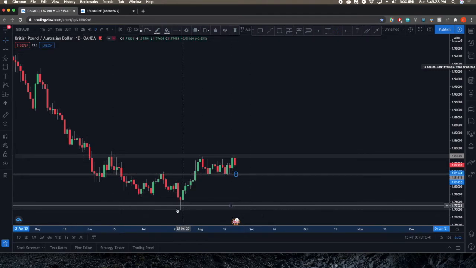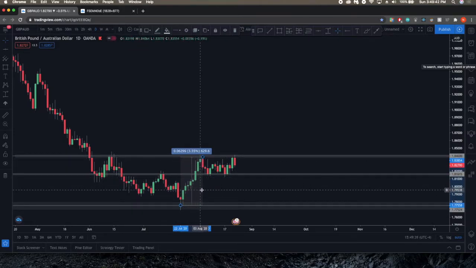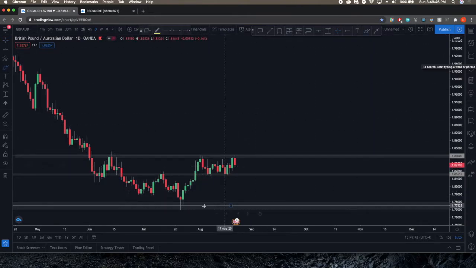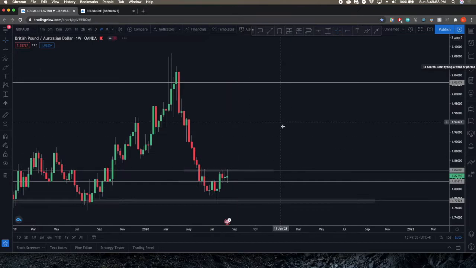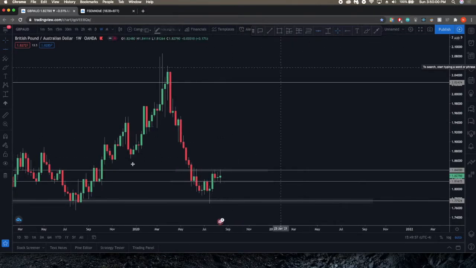So after we grabbed liquidity, we had this bullish move of 600 pips from the end of July. See, at the end of July we had large moves. From the end of July to a couple of days into August, and since then we've had just price consolidating, ranging between this 250 pip range, right? But what we need to watch out for is where price can go next. So we have this level up here, right?